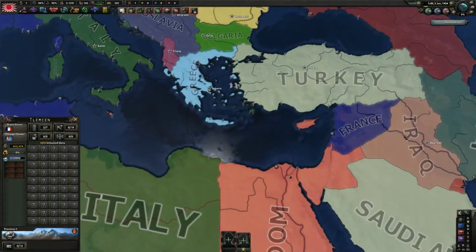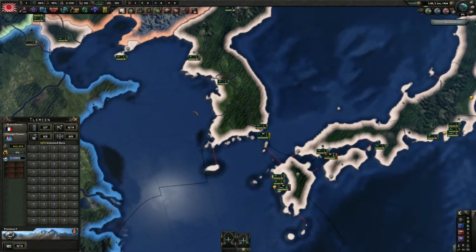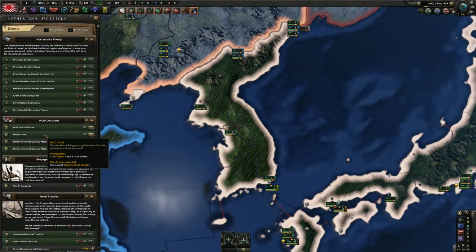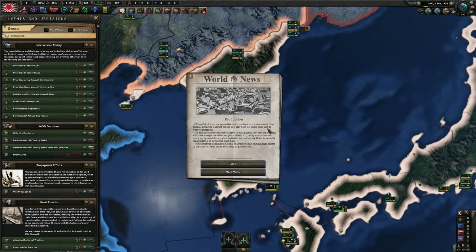Anyway, as I show off what I don't know about this mod, let's go ahead and learn more about what I do know. So, there is some details about the mod in this mod guide. So the first thing it's going to tell us about is production. It says that everything is both more expensive and requires more resources. However, combat losses are still high, so make sure not to waste equipment.